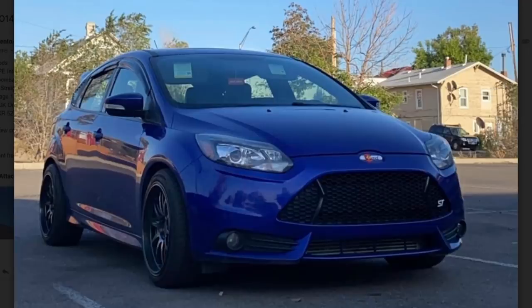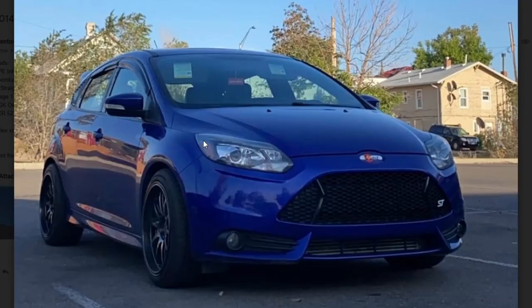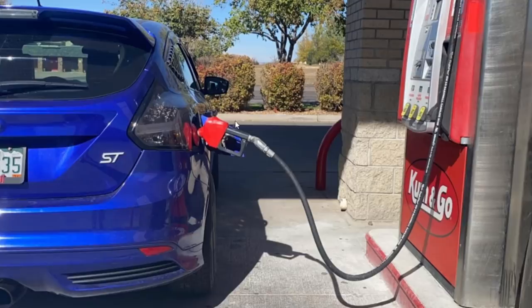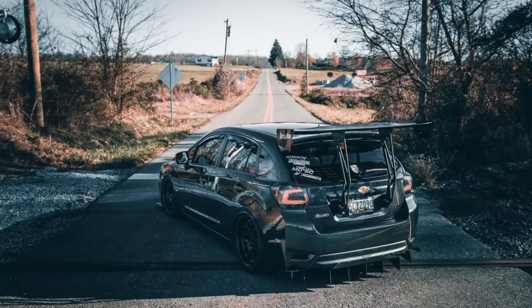Next car is a Ford Focus ST. I love Focus STs, I love their interior, I think they're a really fun car if you want something front-wheel drive with a turbo. Homeboy has some aftermarket wheels, nice fitment, but there's just wheel gap — it looks flush but you gotta lower that thing down. It looks like you're about to go off-roading. It ain't the Focus RS. Pretty simple and basic but overall a nice looking car.